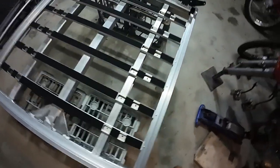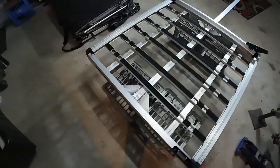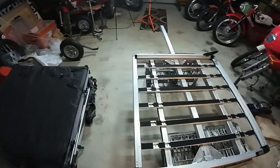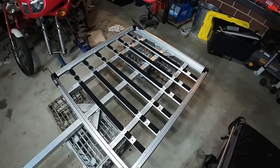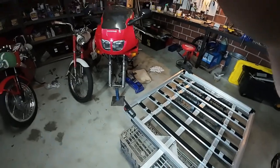That's the centre of that. Now what I'm going to do is drill straight through all those holes, and I don't need to worry about whether those holes are going to line up afterwards, because I'm going to drill through them and put a bolt through right there and then.